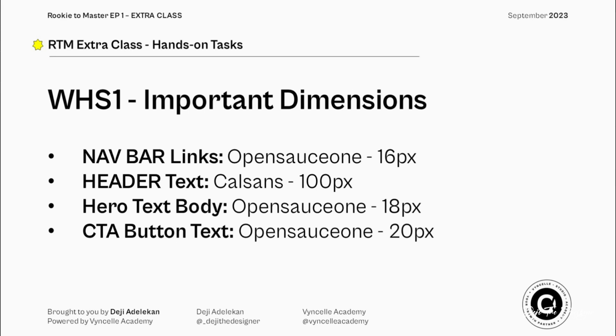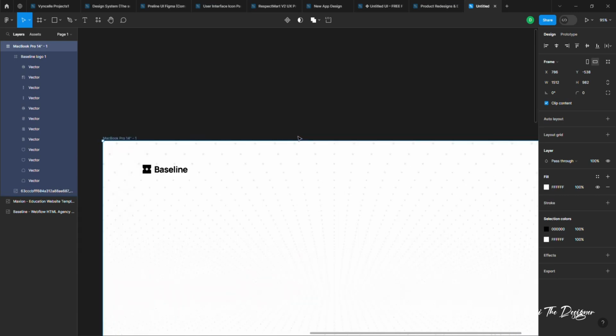Oh, I've not installed the font yet. I have it actually, but I've not installed it. Let me quickly do that. Alright, I'm back. I've installed the font, but there's a problem with Figma: you have to close Figma and open it again before it reflects. So I'll just go with the default font, and you can use the actual font. In your resources you will see the actual font there. For this case, I don't want to close the file and start again. I already have the font installed, but probably at the next session I'll close and start again to make it easy for us. I'll just go with any font for now.